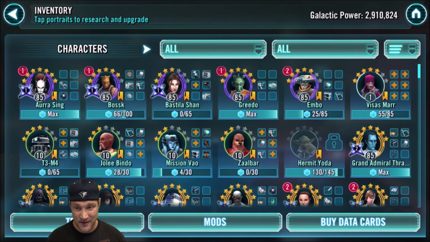I need you guys to help me out. Embo or Aura, which one should I Zeta? I cannot wait to take these guys into the Sith raid. So that is the video for today.